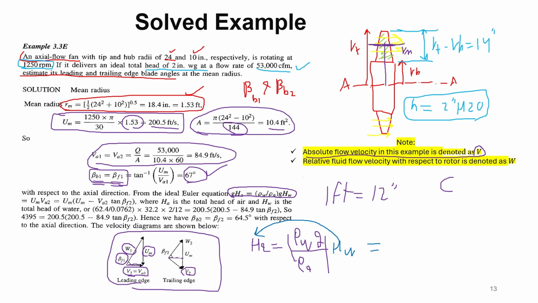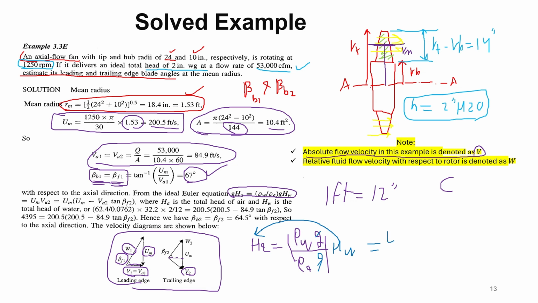So in order to do that, just use the density ratio between the water and air, and from this we can get the head of air. And why are we having this? Because we want to equate this one with the Euler equation. Remember, here we are dividing by the gravitational acceleration, so g with g will go out. So if I get g over g, then that will equal to what?